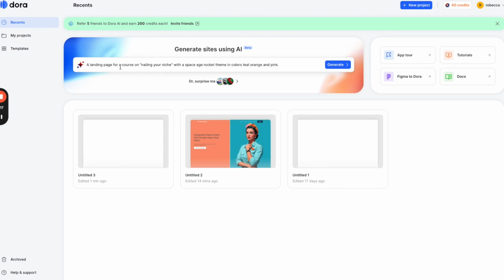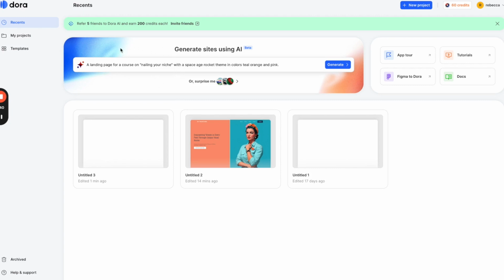The landing page is telling it what kind of room we're designing. So let's think about this from an interior design perspective. Landing page is, are we doing a kitchen? Are we doing a bath? Are we doing a living room? That's going to tell us what ingredients, what elements we need. The course on nailing your niche, that's the function of the room. How many people are going to use this room? How often are they going to use this room?